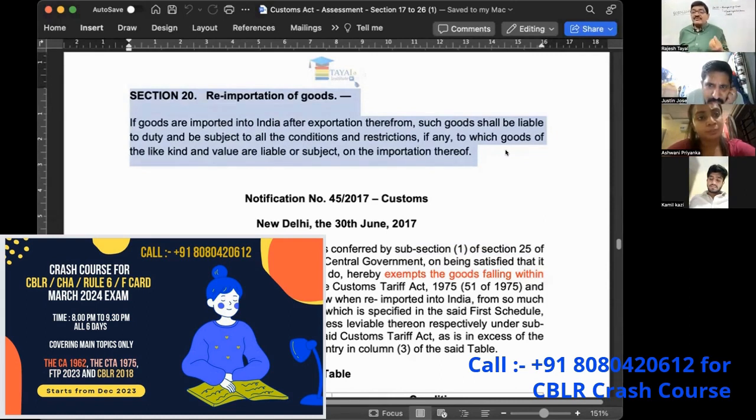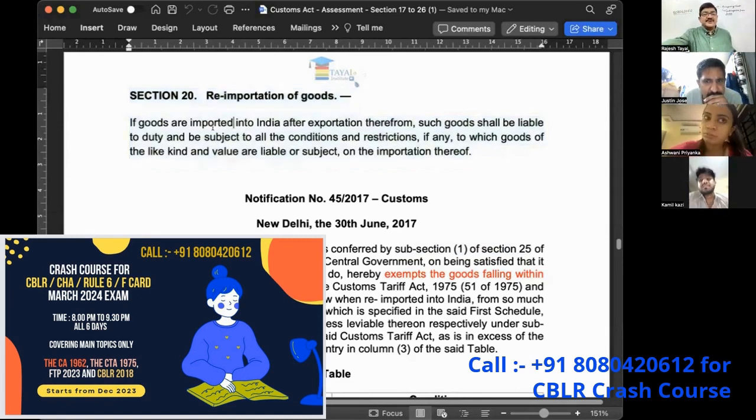And I've already given you a number of reasons. Maybe the goods were delivered to the customer. The customer already experimented or tried the goods for a period of 1 month, 2 months, and 3 months according to the guarantee. And then he finds that the goods are not workable. He returns them, or they are rejected or not accepted, but all that comes after the goods have landed in that country.